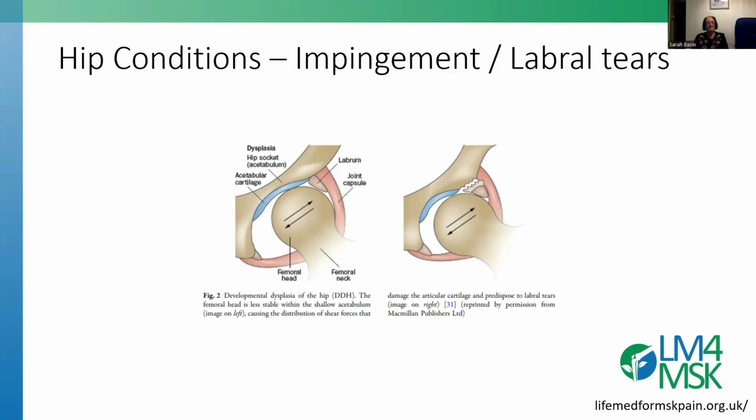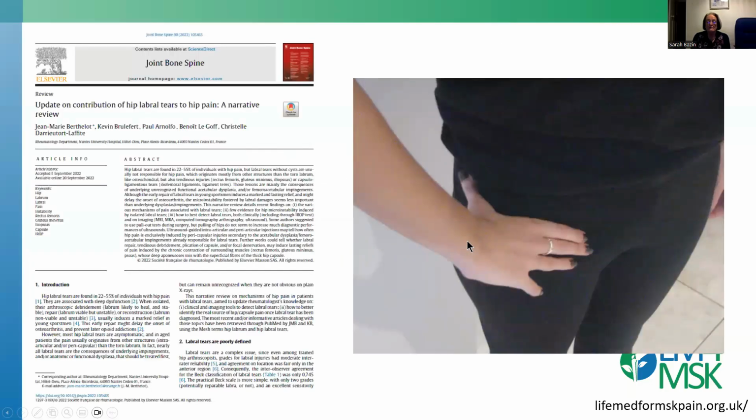Now we were talking about developmental dysplasia. Sometimes the cup can be very shallow, and when the cup is shallow, the ball can move more, and when the ball moves more, you must understand this is the capsule, or the joint capsule. The edge of the joint capsule, so the cup has an edge, and on the edge there is a lip, and that lip is called the labrum. Sometimes if there is an injury, it can cause a labral tear, like here, the lip maybe with a little bit of the bone can be taken away from the edge. So this is a labral tear, also called an impingement, and I'll tell you why it is called an impingement.